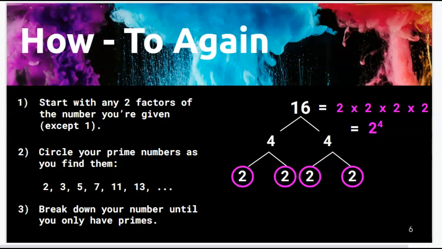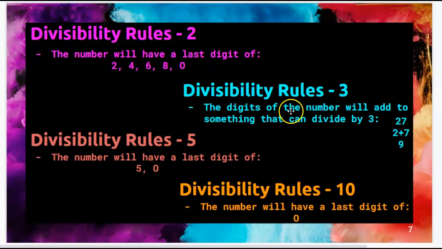Now you might be going, okay, how do I know what I can divide by? What if I get a weird number that I don't know what to divide by? These are rules we like to live by in math: the divisibility rules. How do you know that something can divide by 2? Well, we've talked about this. It means it's an even number. So if it ends in 0, 2, 4, 6, or 8, we know it can divide by 2.